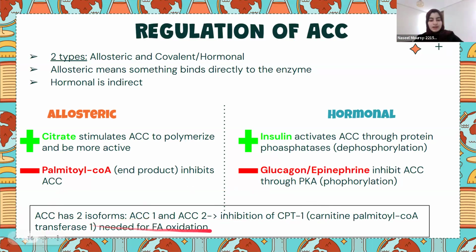Okay. And this enzyme, yeah, it's an enzyme. Okay? It's more of a channel, actually. It's needed for fatty acid oxidation. I will not explain that now because that is part of your fatty acid oxidation lecture or the beta oxidation lecture. Okay, but just know that ACC2 inhibits CPT1. Okay?